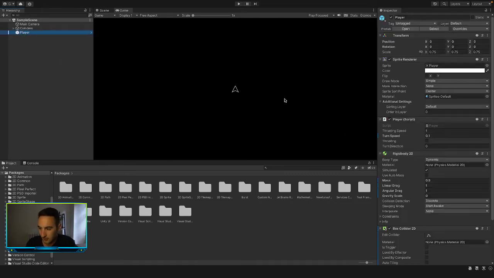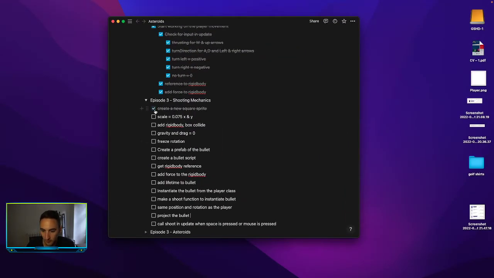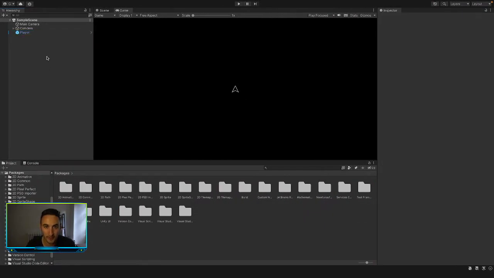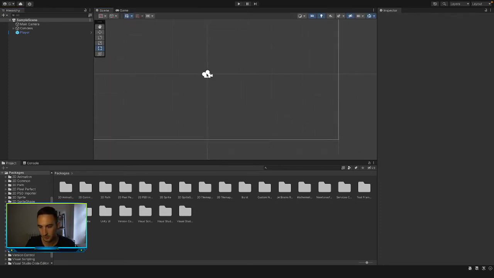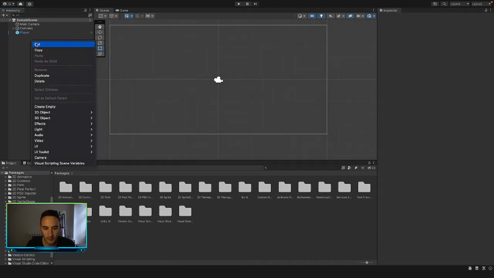But today, let's start this episode. What we want to do is first create a new sprite. We're going to create a square sprite, and then set the scale to 0.075 on the x-axis and the y-axis as well. So we're in our scene, click on that, zoom out. Now let's create a new 2D object, sprite, and a square.